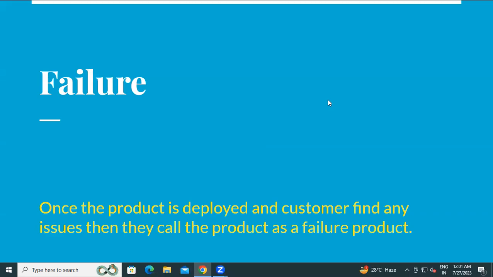So error is normally committed by developers, and defects and bugs are identified by the testers in the testing phase, and failure will be in the production environment. Production means the customer environment, as when a customer gets some error, that is under failure.